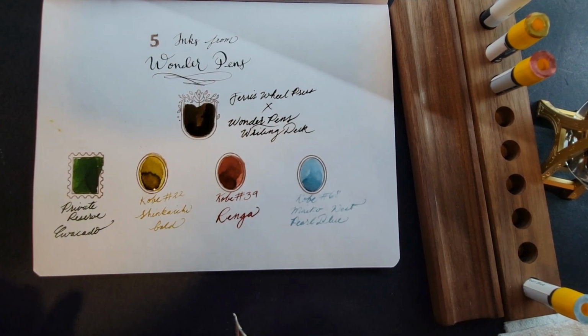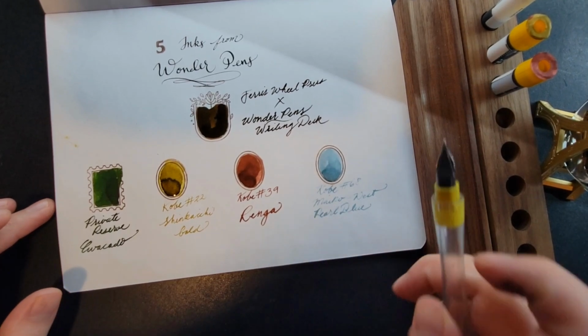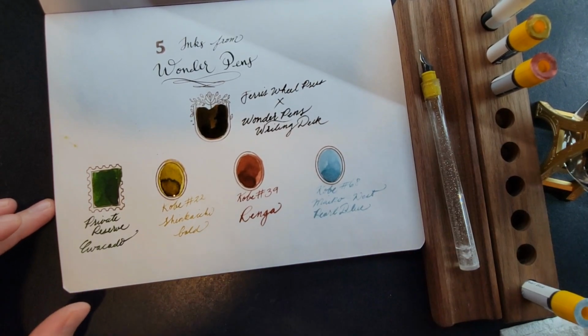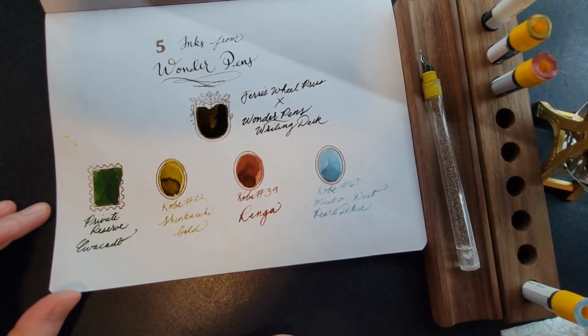But yeah, it was really fun to do it with this stamp set and just be a little bit more creative with it. So I hope this was interesting for you guys to check out.